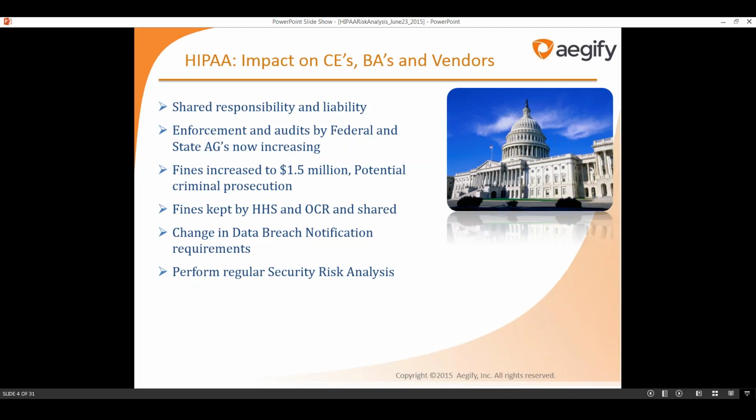One of the biggest changes that came about with HITECH and with HIPAA Omnibus was that the fines have increased for negligence. There are different tiers of penalties, and the highest tier is for willful neglect. Under willful neglect, the maximum fine per incident is about $1.5 million with no upper limit. So if you have multiple incidents of violations and you haven't taken steps to do anything from a HIPAA compliance perspective, the fines can easily stack up.